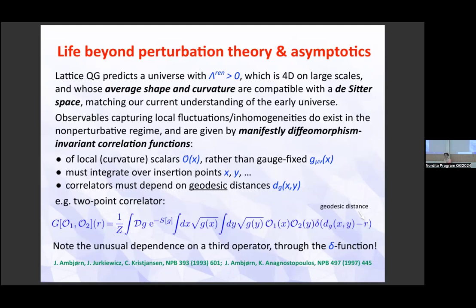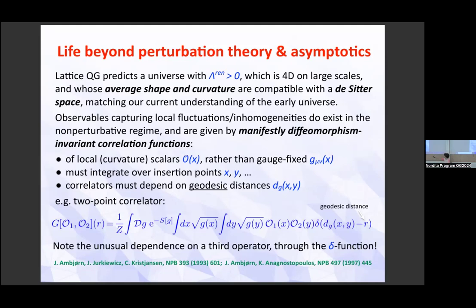So there are slightly different animals from what you're used to on a fixed background. In particular, when people perturbatively talk about correlators, they usually work with some gauge-fixed version of g_{μν}. Well, we don't have access. We don't have any metric anymore. So the easiest scalar we can work with is a curvature, indeed, like the Ricci scalar. And I told you we now have a well-defined notion of that. So that opened this way of looking at curvature correlators.